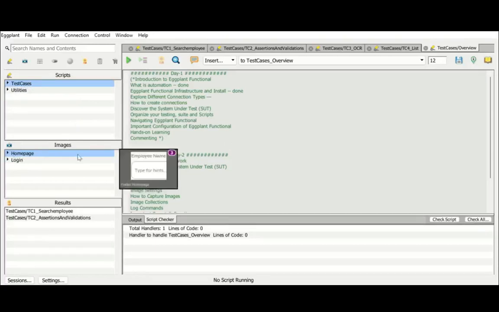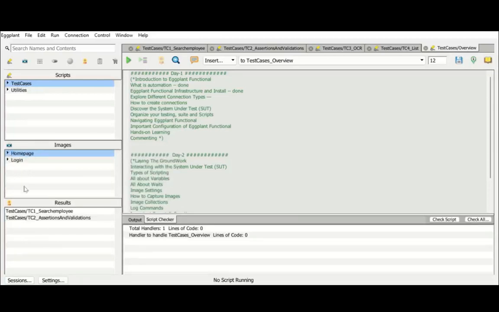Images is a place where you maintain your images. We already understand that Eggplant is primarily an image-based automation tool to start with. Later we'll talk about advanced ways of automation without images also. But fundamentally, for now, let's understand that we are going by images, so you're maintaining images also. Similarly to the test cases, here also you can create folders. Under folders you can keep the images, and how the folders are created is based on how smart you are in designing your automation framework. If you want to create a framework in terms of modules, you will name the modules, so you'll create folders for each module. Under each module you will store your images which are associated with the test cases for the application.